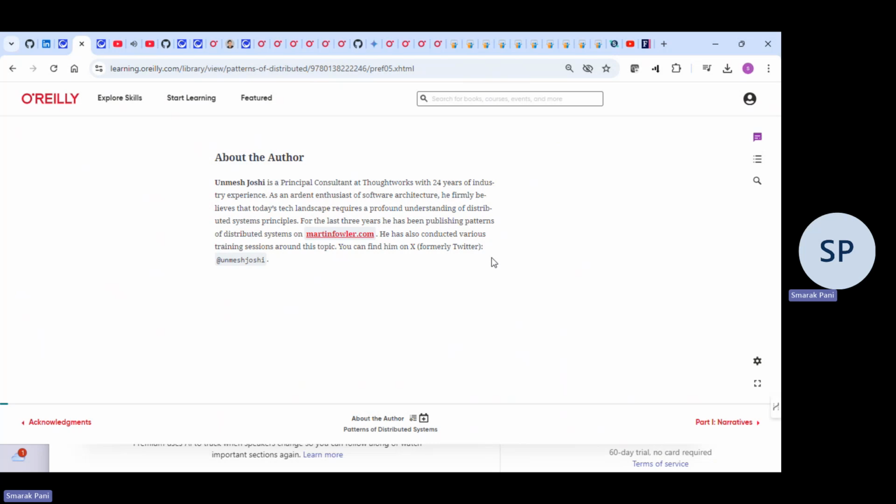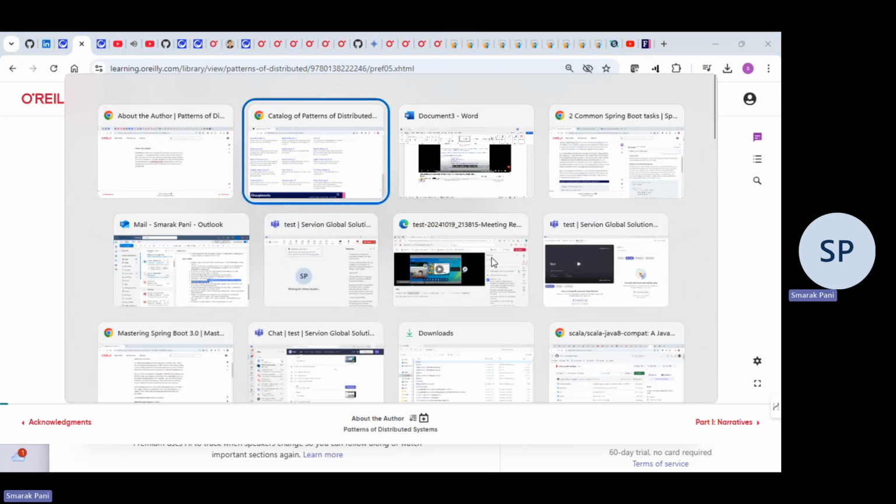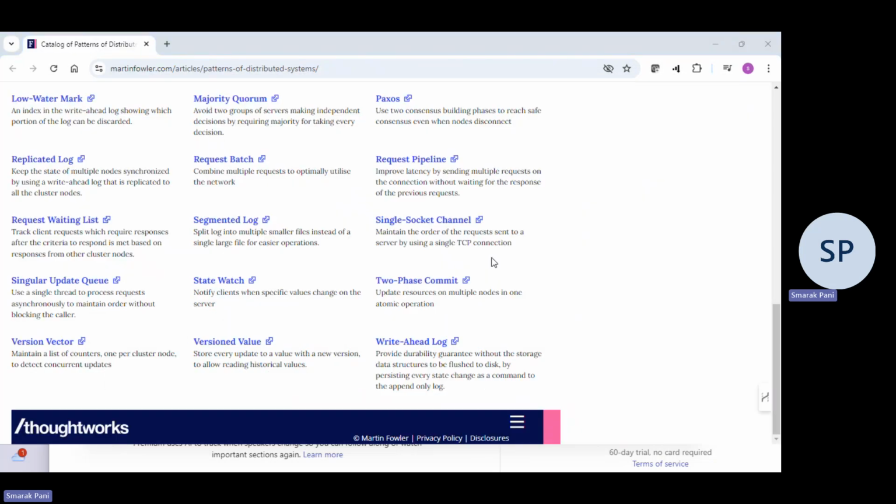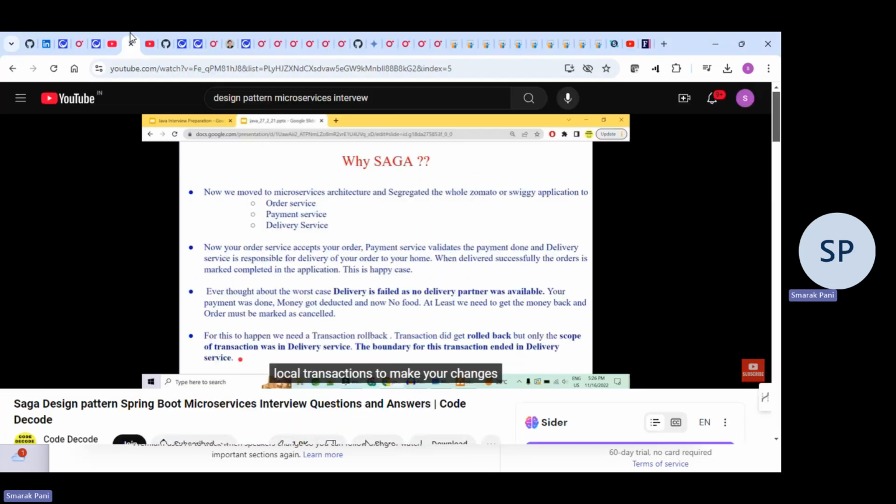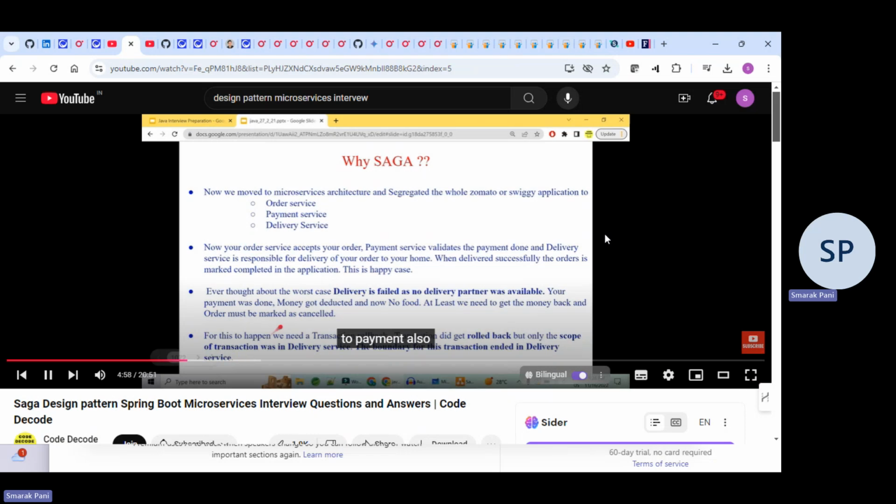When your delivery fails, a single local transaction rollback will not be able to revert your payment. So this was the problem. The transaction did get rolled back, but only the scope of the transaction was in the delivery microservice. The boundary for this transaction started and ended in the same application, that is the delivery service. You cannot go back and ask your local transaction to make changes to payment also.